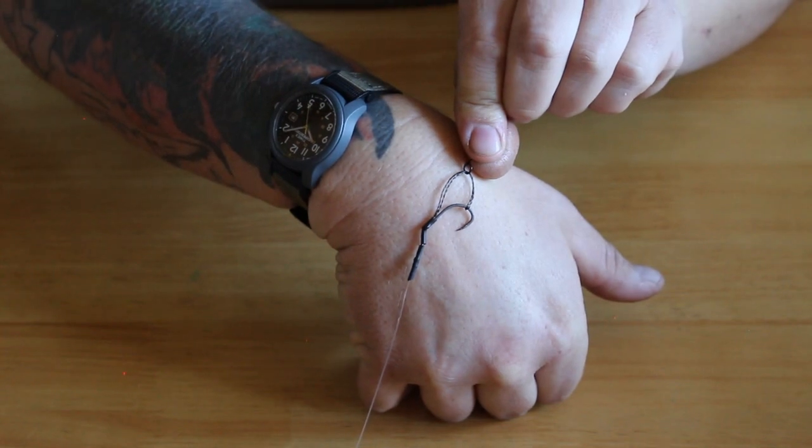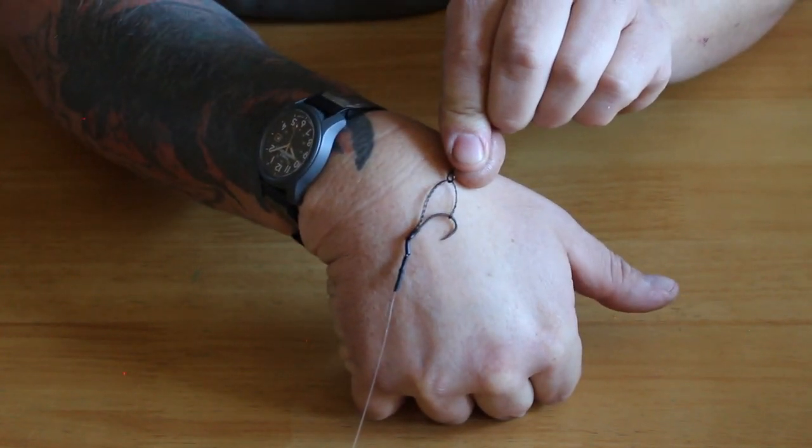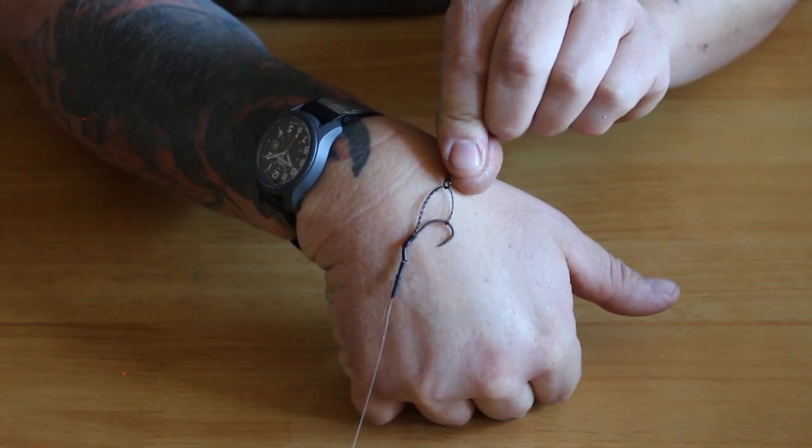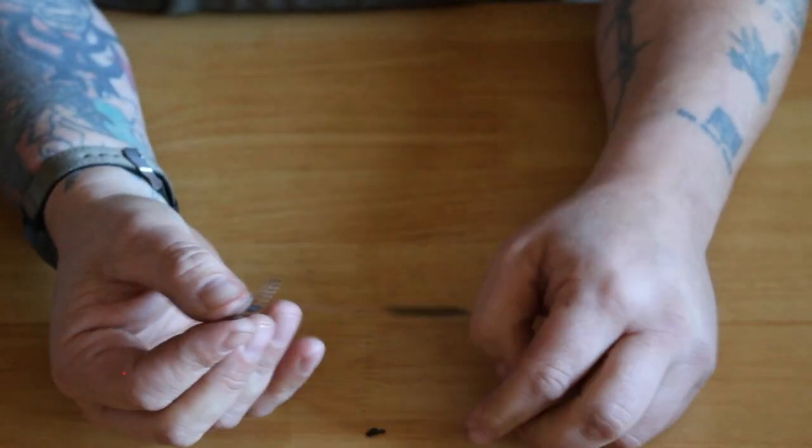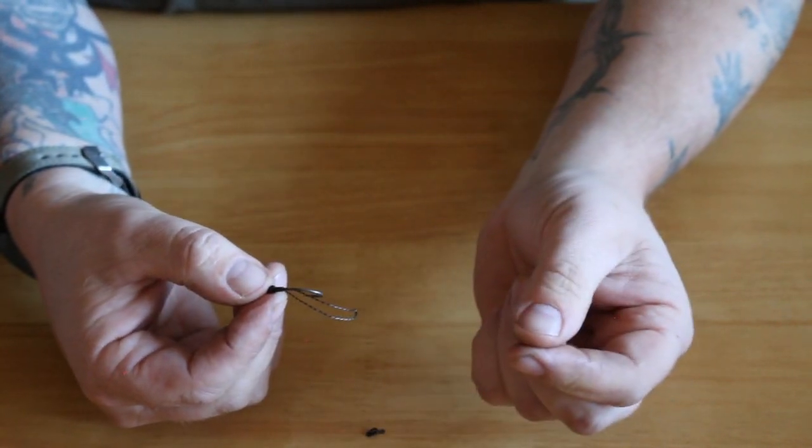If the point of my hook gets turned after catching a fish or getting caught on a bit of chod or whatever, I can literally slip that D off like so, slide the hook off, put a new piece of shrink tube on, new hook, and I'm fishing again within a couple of minutes, if that. It's nice and simple. Hook, swivel back on, hook through the braid, and adjust it up, and there you go, you're back fishing again already.